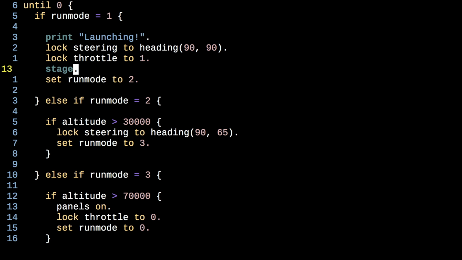Why don't I stage? Which can be a nightmare if you write your program sequentially and you've got staging at the beginning, then all of a sudden you switch away and you come back and it's like, oh no, we just deployed our parachutes for no reason. Now we know, okay, if we just save out this run mode somewhere, we could save it to the core part tag, or we could save it out to a file, then we can actually recover stuff. So I'm going to go ahead and try and polish this file up a little bit and make it a little easier to work with.